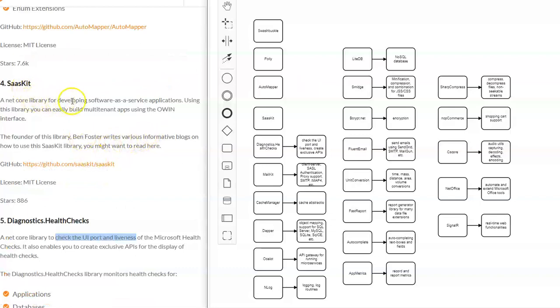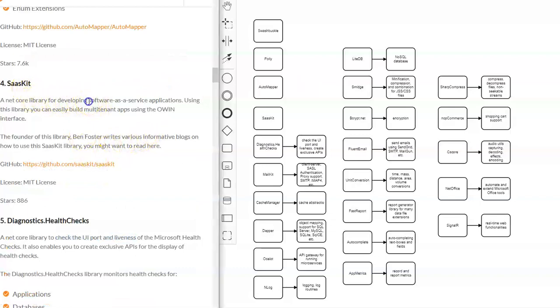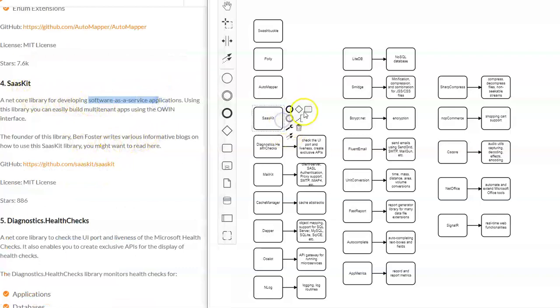SaasKit. Software as a service apps. You can develop software as a service apps. Multi-tenant apps. Using OWIN.